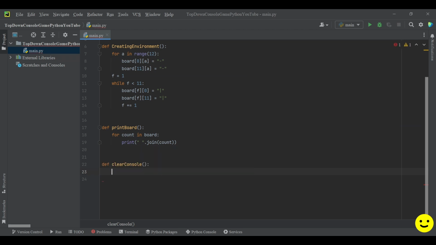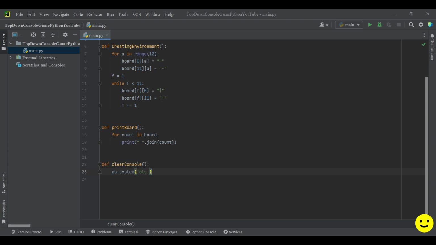Let me write it down first. So it's os dot system, and I'm going to pass in these quotation marks, only one of them, right? And I'm going to type in CLS. If I'm not mistaken, for Mac and Linux, I think it's clear, but you're going to have to check it. But for Windows, this definitely works, CLS.